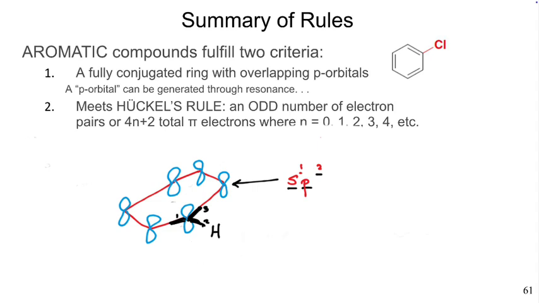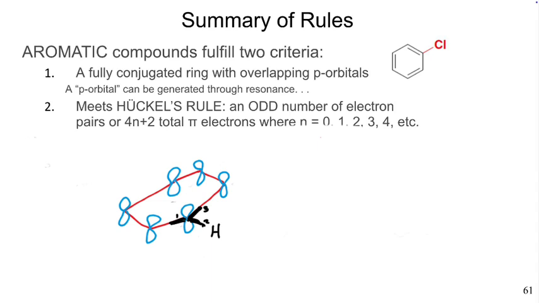I don't think I'm going to make it tricky, but that could get tricky. The next part, and this is arguably why I don't want to make it tricky, is that we encounter this weird rule. It must also meet what's known as Huckel's rule. Huckel was one of the people that discovered this phenomenon, and so that's why it's tied to him. What Huckel's rule is that you're looking at an odd number of electron pairs.